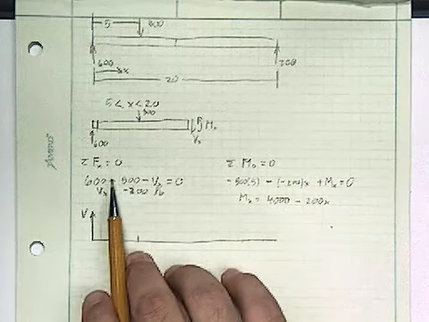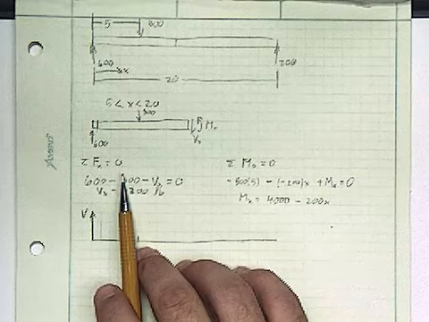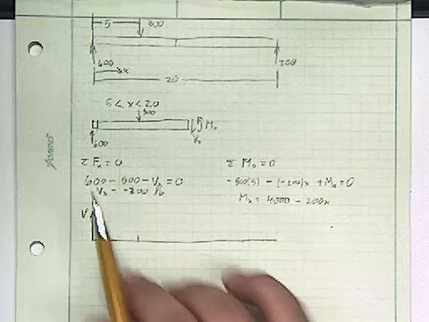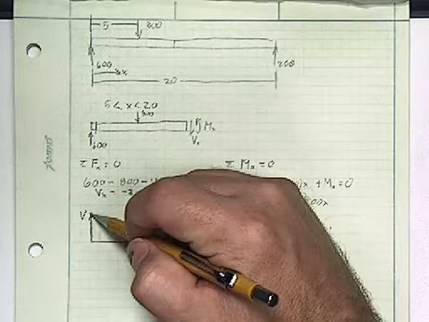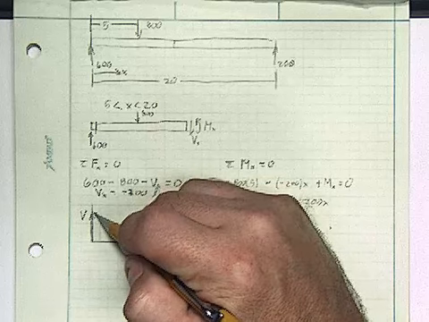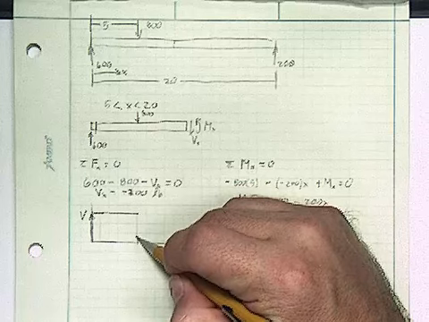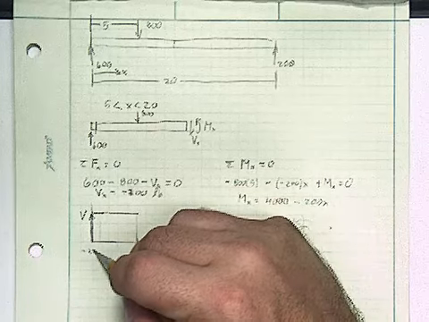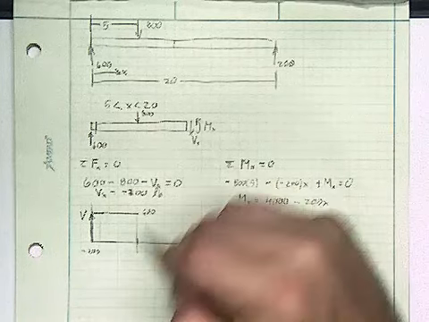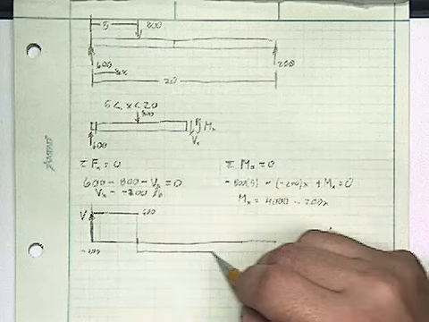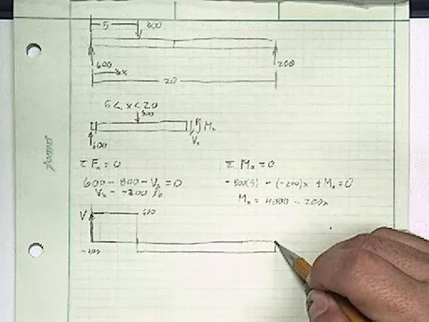All the way when x is equal to 0, from the last problem, we saw that this is going to be equal to 600 pounds. Let's say that this is 600 pounds. And then when we get to 5 inches, it's going to drop to minus 200 pounds. So we'll say this is minus 200, that's positive 600. It's going to remain there until we get to the end of the beam.